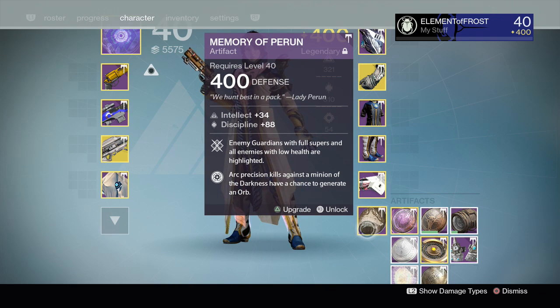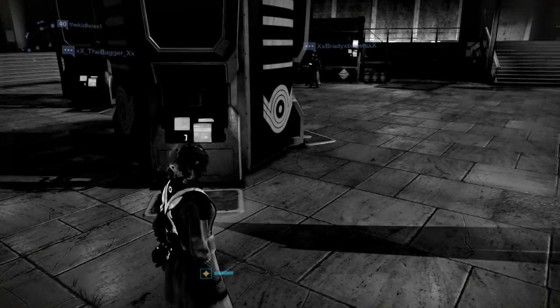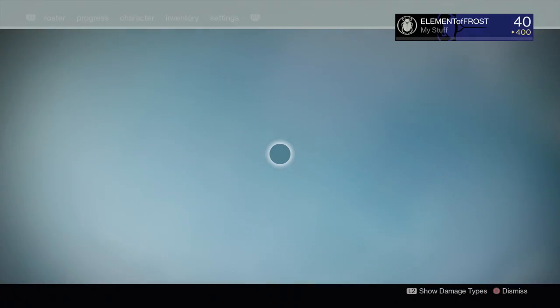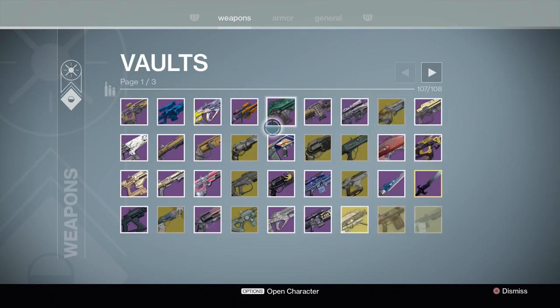We have all these really weird random artifacts here as well, which I like, the grayscale lance. I don't know about you guys, but I like seeing this in grayscale, and it's sick. It really is. But it confuses the shit out of me, so I usually don't wear it. But either way, let's go ahead and check out the vault here, okay?